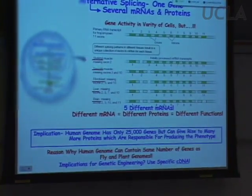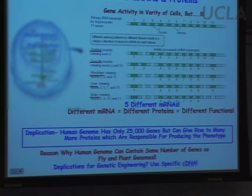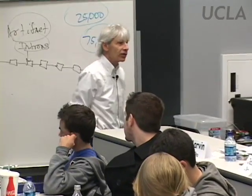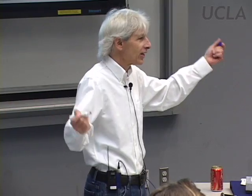Let's say we have a eukaryotic cell that has 75,000 different proteins. Different ones, meaning they do different things. And let's say we know from sequencing of the human genome that we only have 25,000 different genes. How can you get 75,000 different proteins from 25,000 genes? Theoretically, one gene, one protein. That's a real paradox, isn't it? So how do you think that might happen? What's your hypothesis?